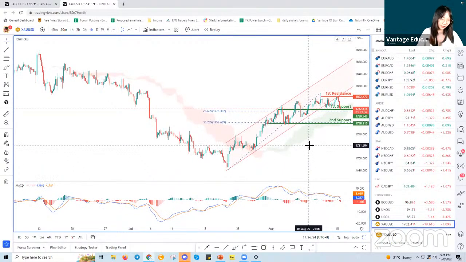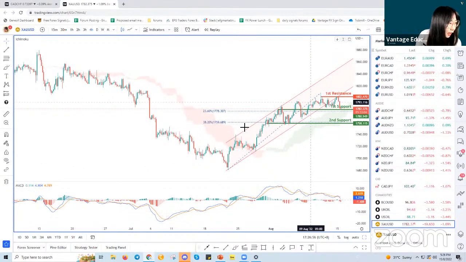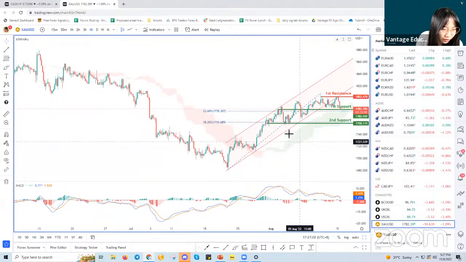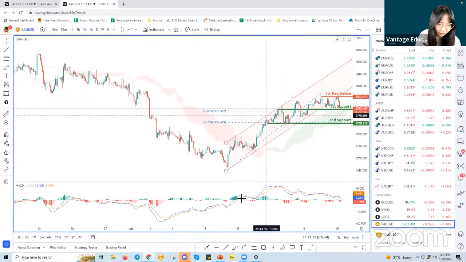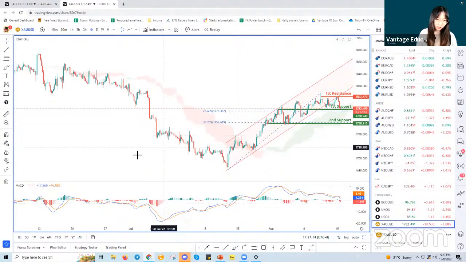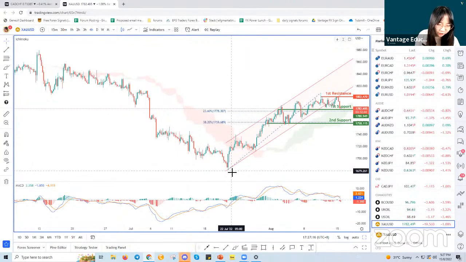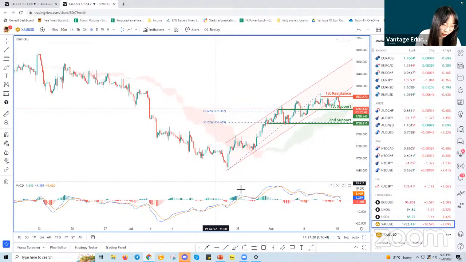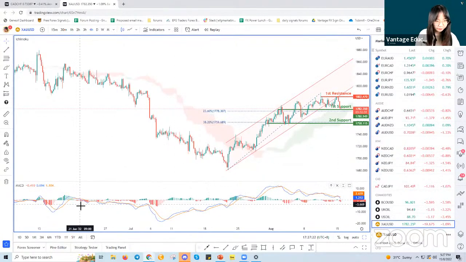Okay, I think that is for our gold analysis. Sometimes I try to find a Fibonacci projection here, but I think this pattern is not very clear because the price goes up to here and goes down, goes up, goes down, and it's not a very clear flash pattern. So I think it's not very perfect to use the Fibonacci projection. So I use the Fibonacci retracement here.